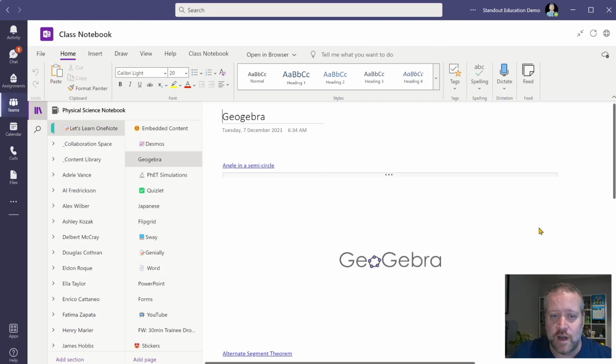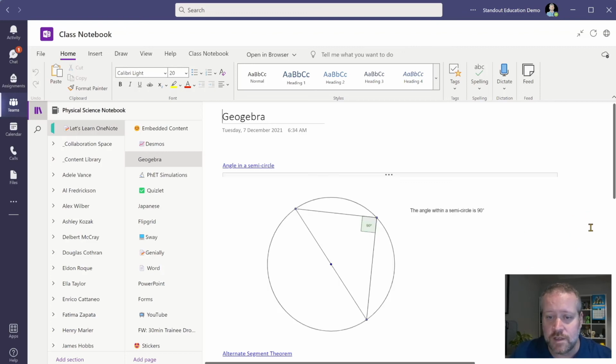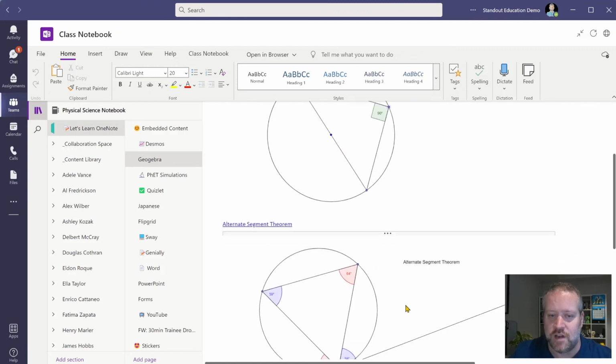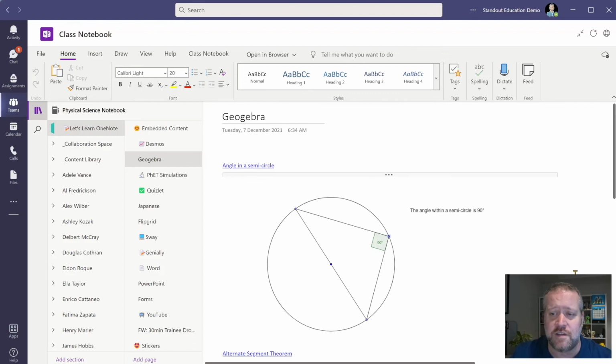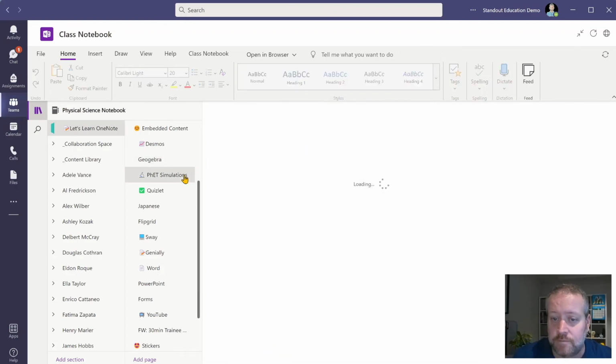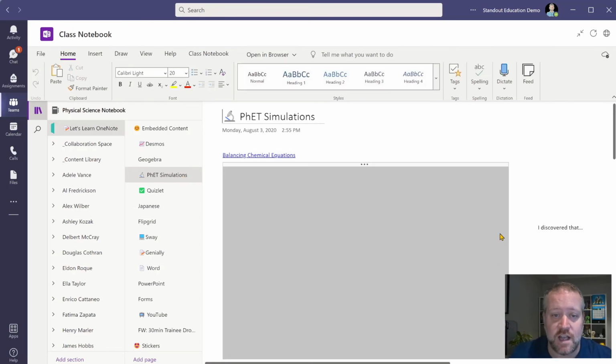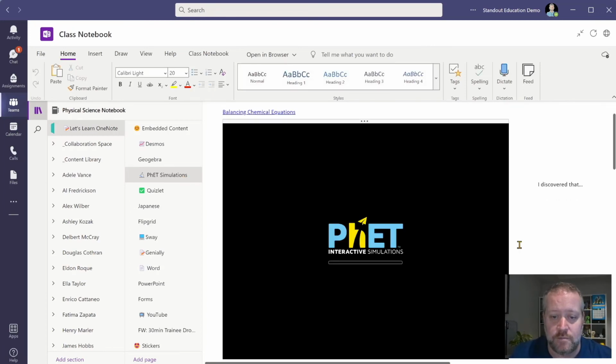In this example, we're looking at circle theorems, and we can see that the angle within a semicircle is 90 degrees. Alternate segment theorem, all sorts of different things that you can just copy and paste in from GeoGebra. For science, you've got the interactive simulations from PhET, University of Colorado.